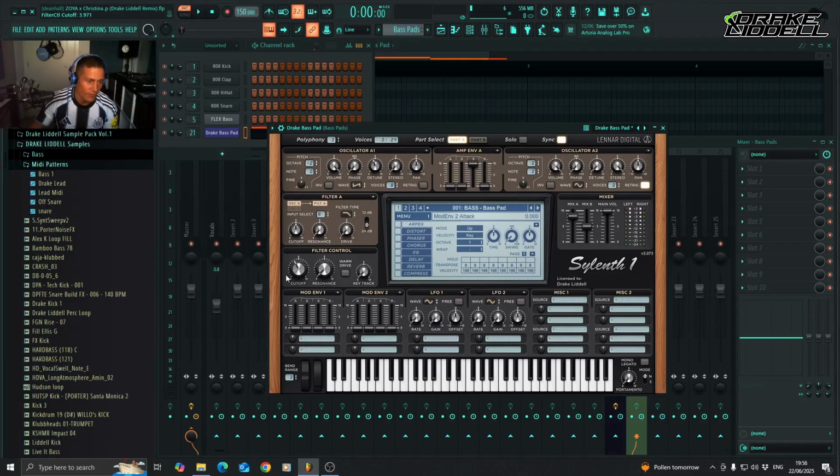So first things first, what I'm going to do is add a tiny little bit of release on the end of each note. A bit of distortion. Turn the amount down to say 10 o'clock. I already know what I'm doing with this sound, without even listening to it, because I've used it that many times before. If I was going to use a different sound, I'd be playing it as I'm doing it. You know what I mean?